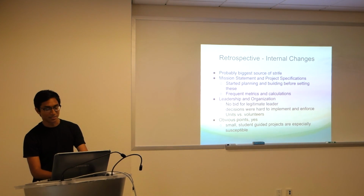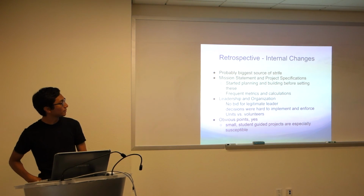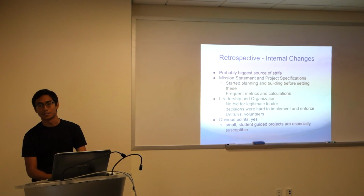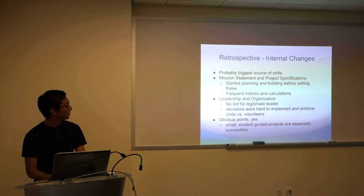CubeSat again touched on it before, but there's the difference between students taking units and just volunteers showing up to have a good time. Maybe 1 or 2 of our members last year were unitless, and it was hard to get in touch with them. It was hard to actually communicate and get them accountable for different projects and points.